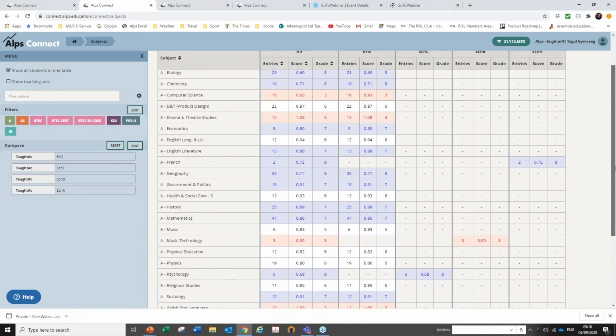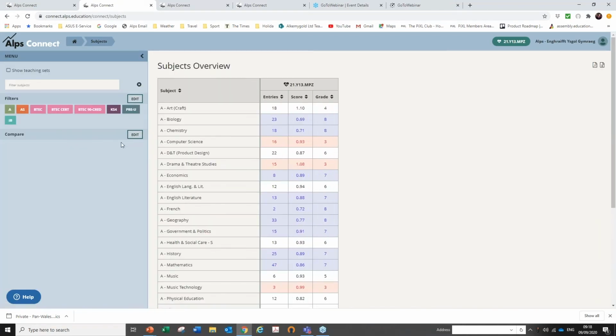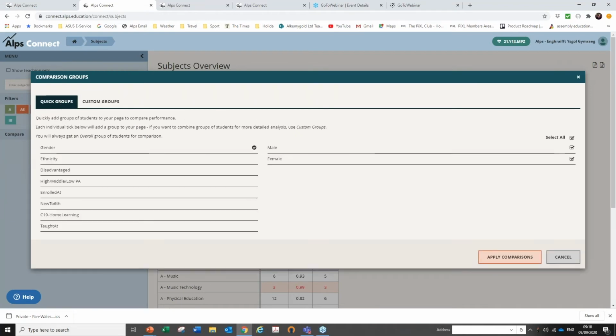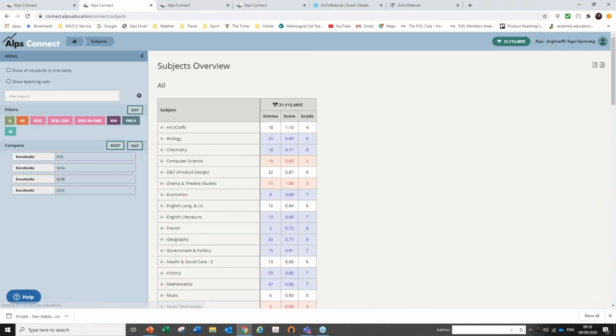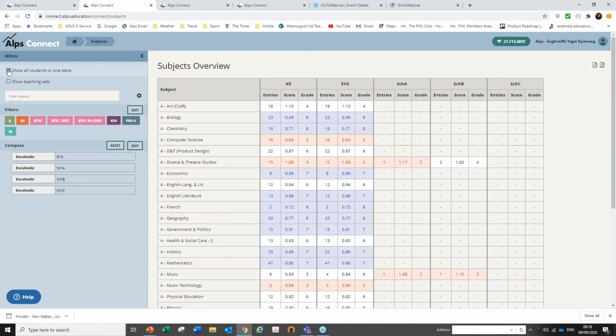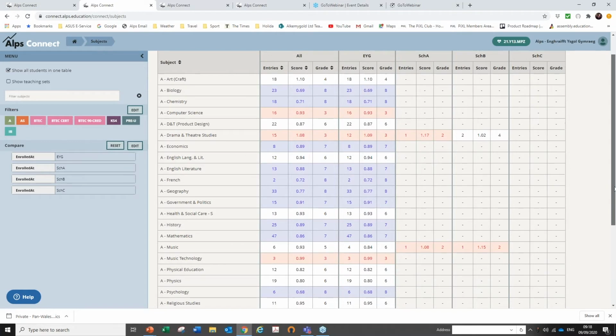Now, if we move away from that view by resetting, I'm also going to show you in quick groups enrolled at. It looks like I'm showing you the same, but as you'll see in a moment, it's going to be slightly the other way round, because here, this is showing my teachers, how they're getting on with their 12 in drama EYG students, and the 3 others that have joined that set from those 2 schools.